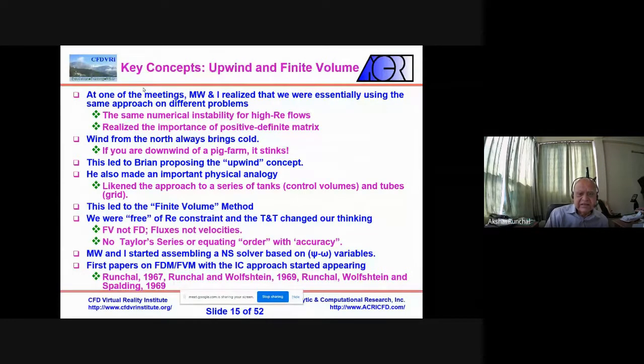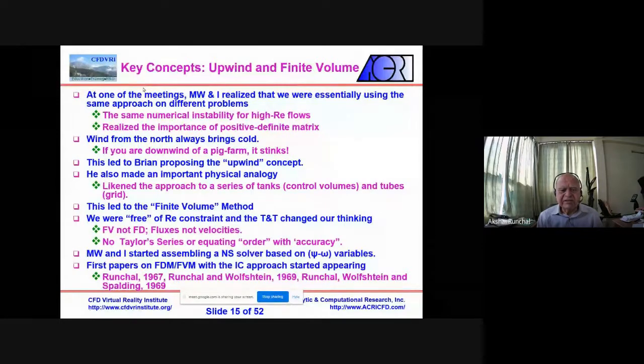We also realized that the positive definite matrix is destroyed because of something called the non-upwinding of the flow. What happens is that if the flow comes from a certain direction, it carries strong properties of that direction. Central differences assume that everything is neutral, all directions are neutral, whether it comes from down or from up. So central differences have no concept of up and down, but the flow has a memory of up and down. So there was a conflict between the physics of the memory and the mathematics of the finite difference method.